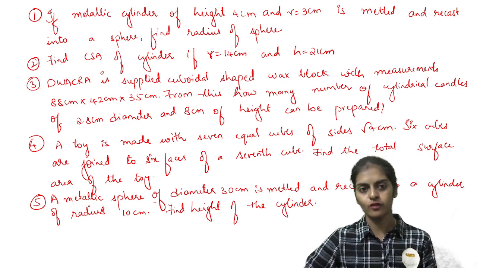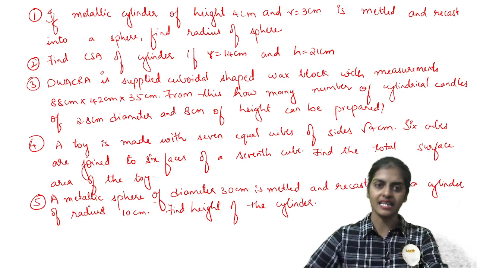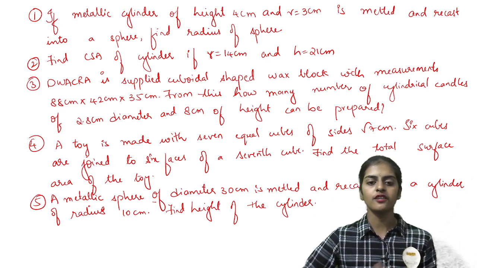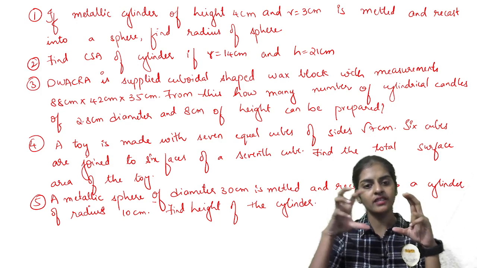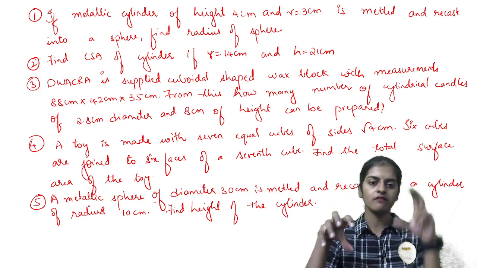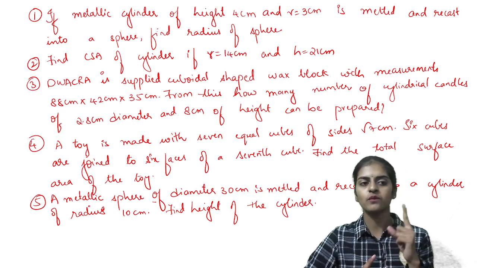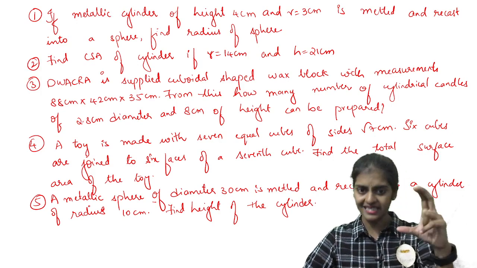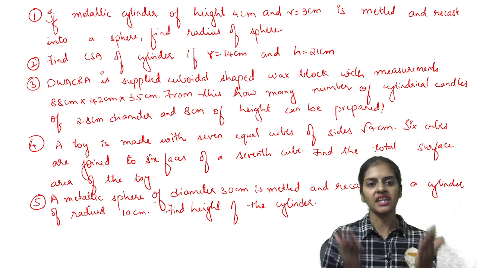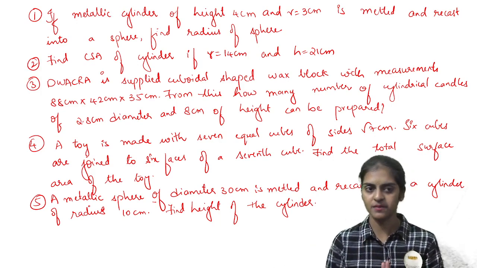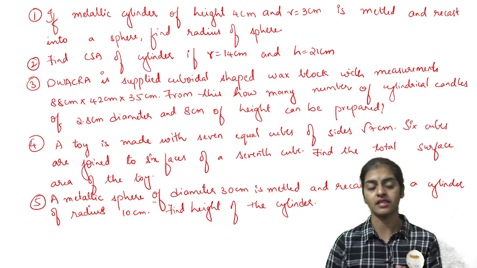If a metallic cylinder of height 4 cm and radius 3 cm is melted and recast into a sphere, find the radius. Here you are melting the cylinder and recasting into a sphere. So cylinder is converted into a sphere. You understand one shape is converted into another shape, so the volume of these two will be equal. First thing in this chapter is you will learn the formula. Volume of cylinder is equal to the volume of the sphere.